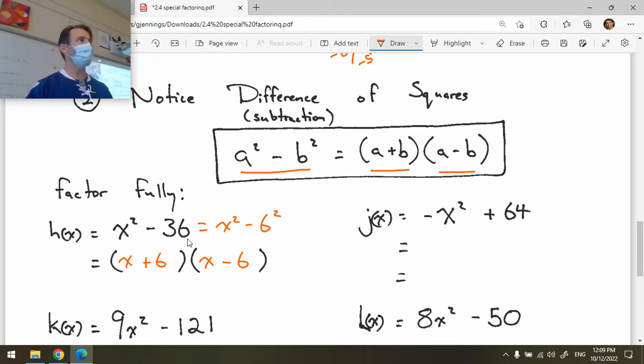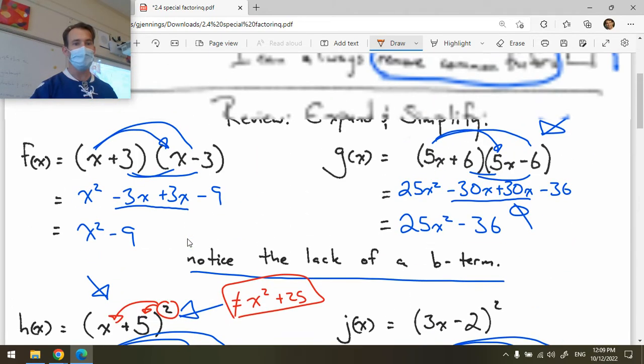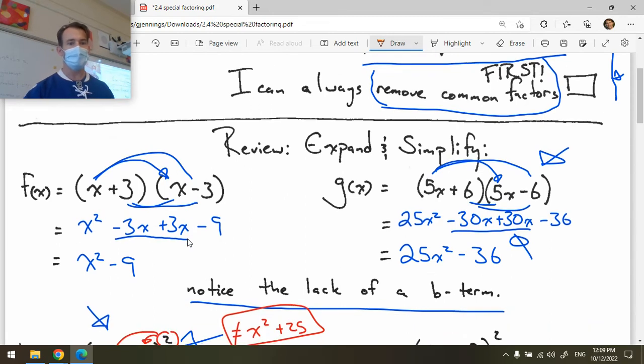Once you spot them, these ones are easy to take apart. And I would encourage you to test your answer by expanding and simplifying. When you do, you'll see that they all look like these. See up here, we were creating differences of squares here. And here. 25x squared is a square. It was 5x squared. And negative 36, well, we just saw 6 squared there. Okay? So that's why we were creating differences of squares up here.